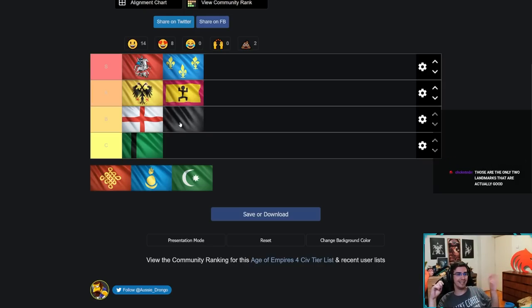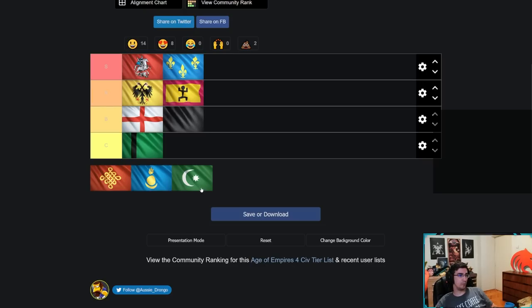It feels like Delhi has another age in between Castle and Imperial. And it's like a wait 15 minutes age up, you know? You don't go from Castle to Imperial and get upgrades. You go from Castle to 15 minutes to Imperial. And that's where Delhi struggles a lot. And then Feudal is very one-dimensional, like I said. So those are the things I would like to see changed.